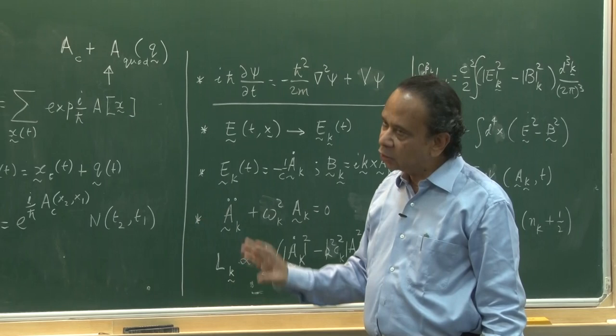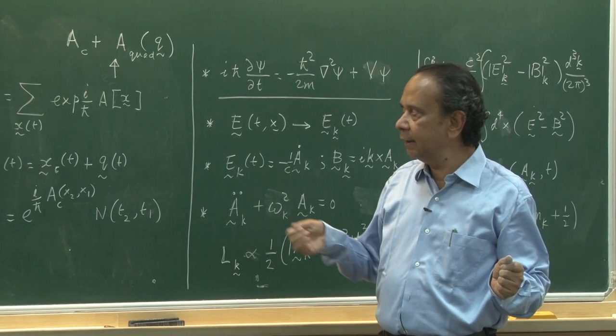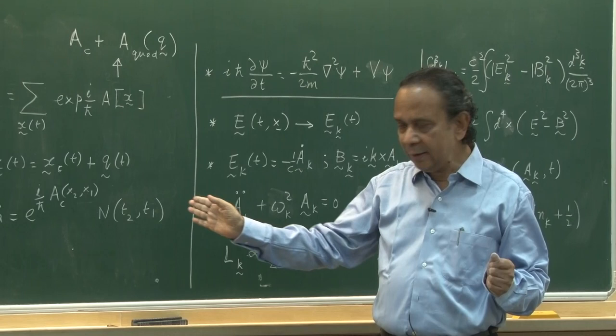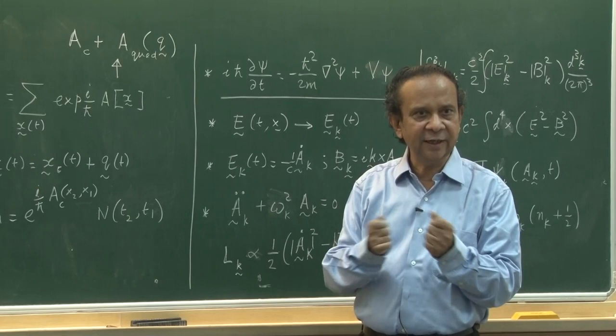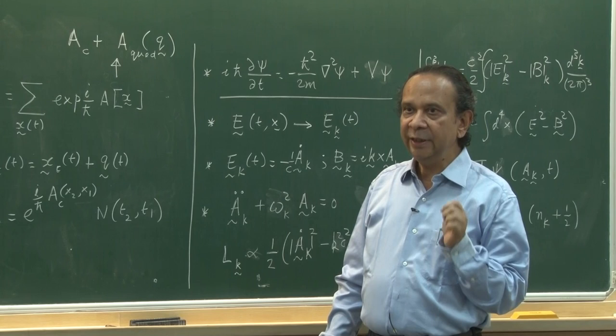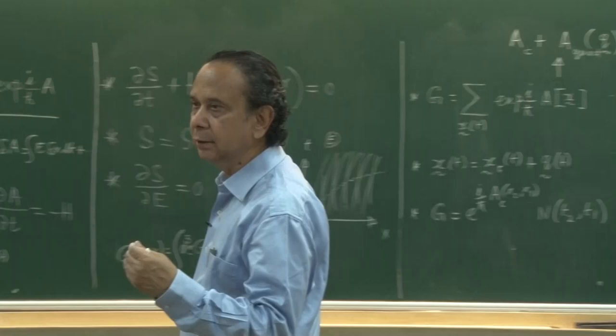Most of the time that evaluation is somewhat involved algebraically, but it is much simpler than having to do a functional integral or summing over all paths. So you evaluate that. On both sides you will have this n factor. And then that n will satisfy an equation, which when you solve, you will determine what n is. So if the action is quadratic, then there is a set procedure by which you can figure out what the path integral and the propagator is.